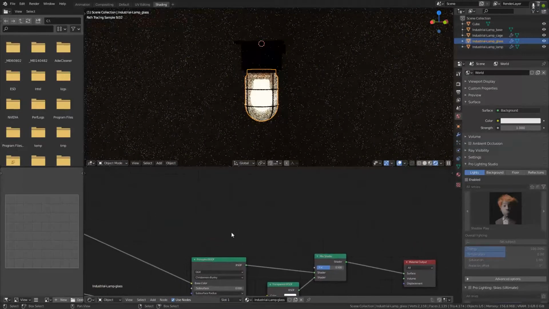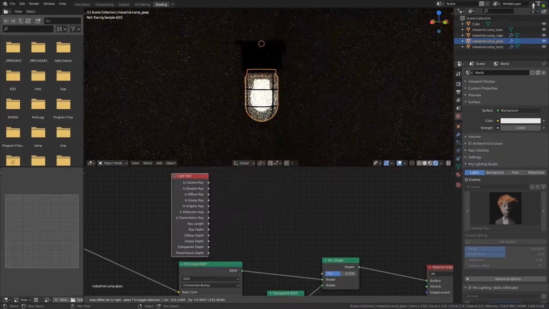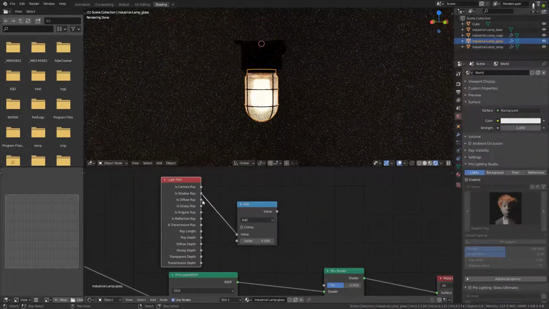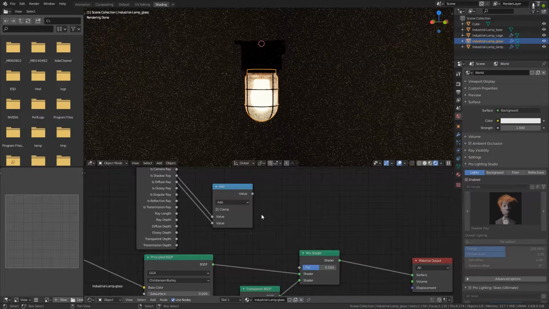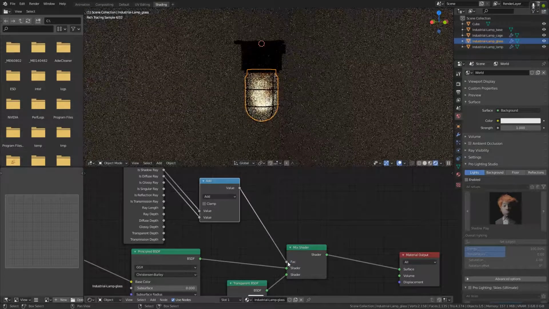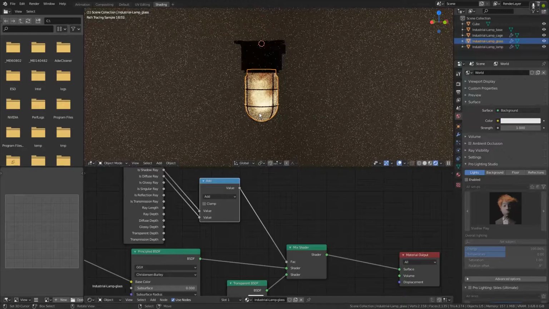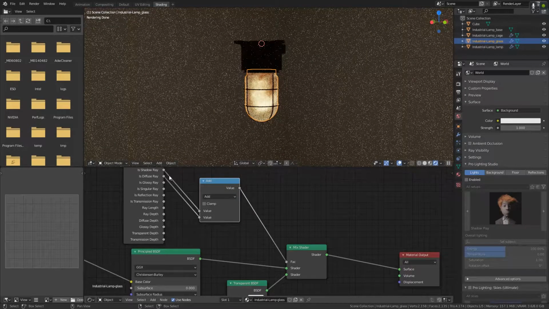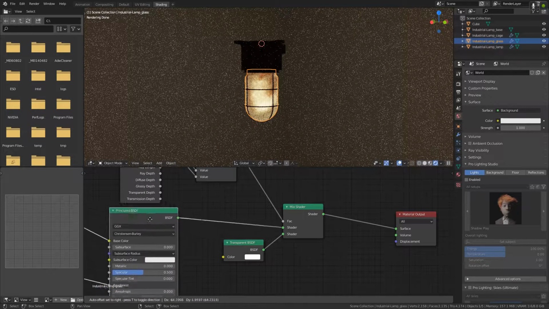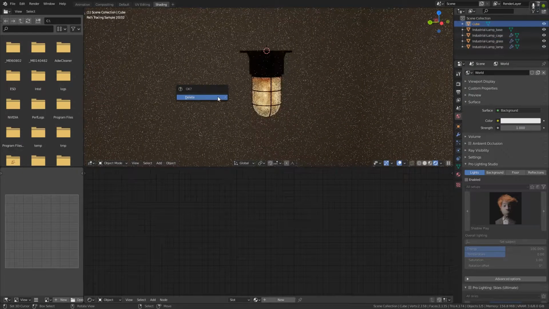So what we'll do is add a Light Path node and a Math Add node. Now, we take Is Shadow Ray and Is Diffuse Ray and connect them to the Add node so they are added together. Now we take that and put it into the factor of the Mix node. What happens now? Everything that is not directly shadow or diffuse will be calculated as if it's a Principled BSDF, and everything else as if it's transparent. That way we can basically cheat our light to not have caustics. Anyway, let's remove the cube.